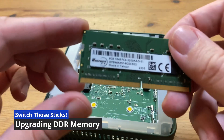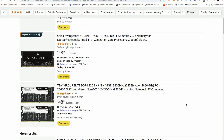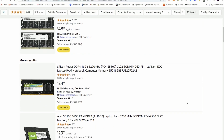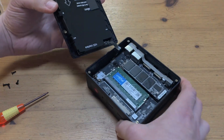But there are also mini PCs where you can change the sticks. This computer only has one slot, populated with 8GB of PC4 memory — also known as DDR4 laptop memory. We can easily find a cheap 16GB stick on Amazon, and replacing it will quickly double the size. If you're unsure of the type of memory you need, check the mini PC specs online, or check the numbers found on your old memory stick.